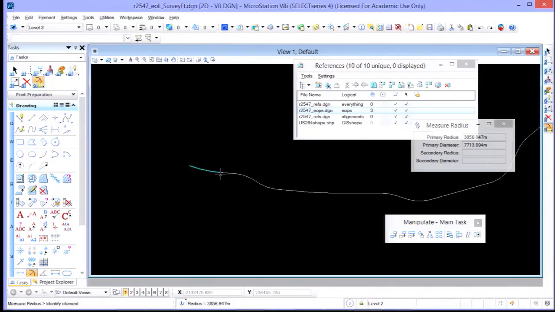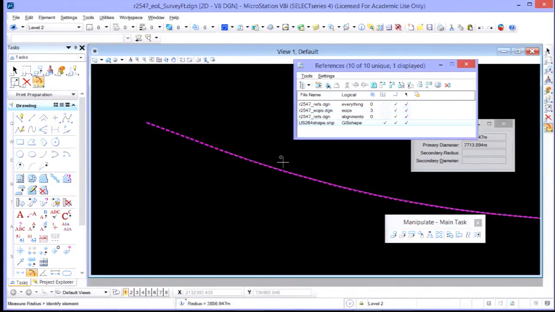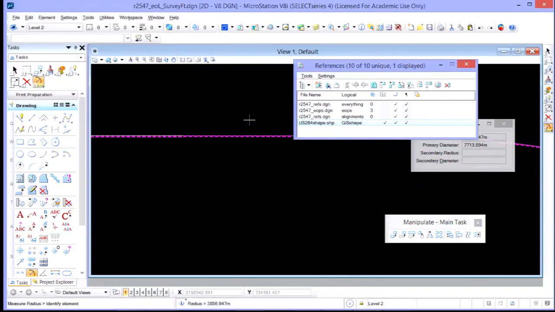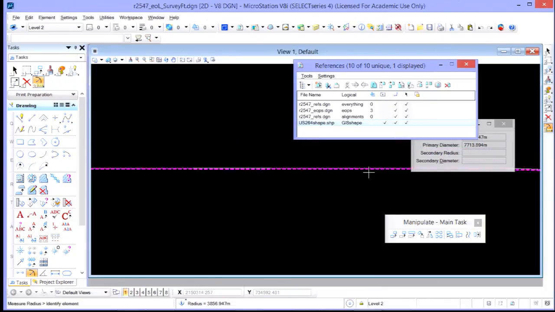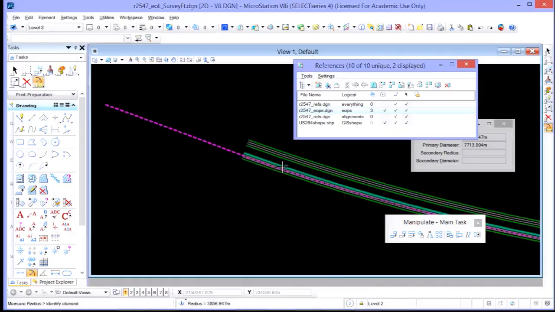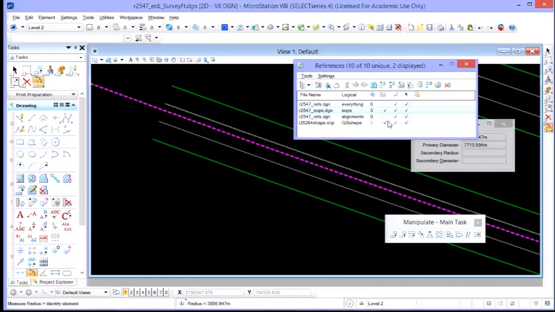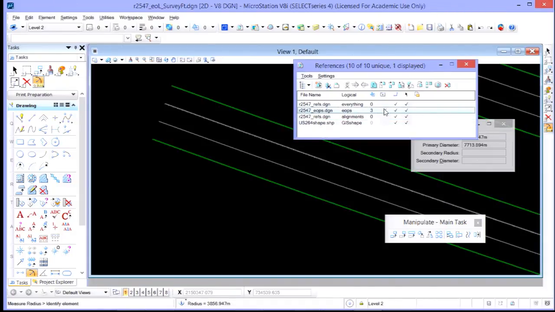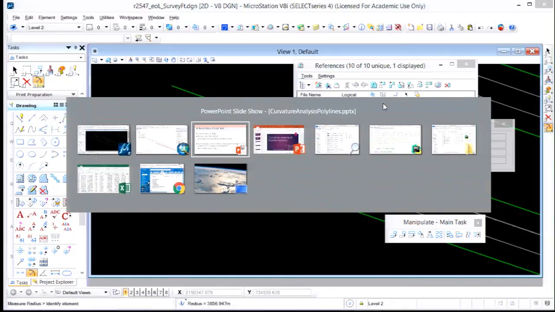Also, I went over to be close to the shapefile, but I'm not right on it. That drifts left and right. Sometimes it's on the left side, sometimes it's on the right side. And if I compare it with the design file edges of pavement and lane lines, the line that I use for measurement is pretty close to the paint stripe between the leftmost and the center lanes. All right, enough of that.